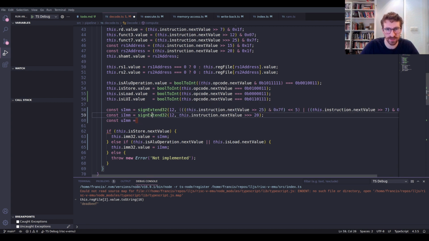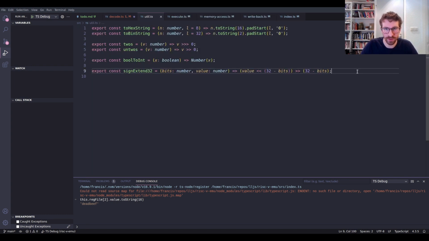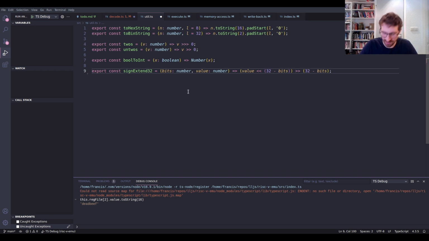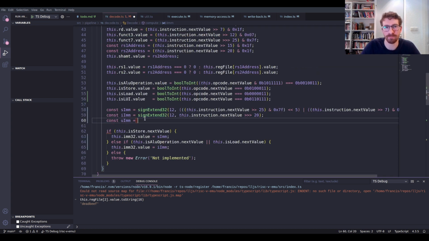So let's take a detour, go into the util. We'll make this zero extend to 32. No, that's not even what we're doing here. That's the point, we're not zero extending, we're filling the bottom with zeros.